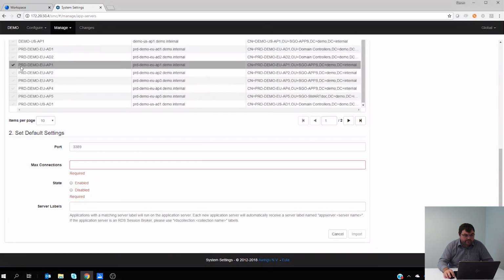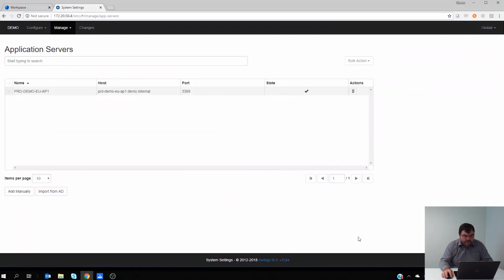And as this is a Windows server, we can have many simultaneous connections. If this would be a physical desktop or a Windows client OS like Windows 10, Windows 7, Windows XP, you need to restrict the maximum connections to one because client OSs only allow you to connect once at the same time via RDP. But as this is a server OS, I can just specify that there could be 50 concurrent connections to this machine, and we're going to enable it. The state allows you to enable and disable servers from the configuration. So by now Awingu knows that there is a server called AU AP1 where it can connect to.